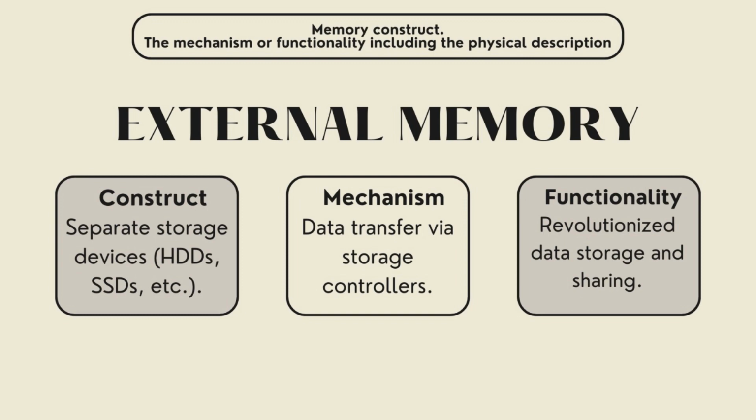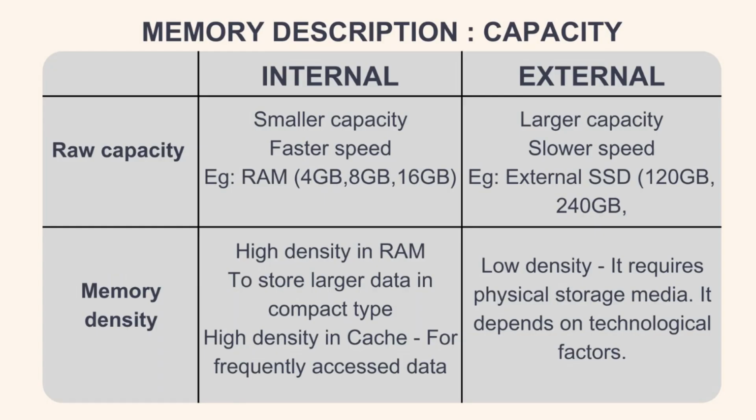External memory, on the other hand, encompasses separate storage devices like HDD, SSD, and more. Mediated by a storage controller, data transfer between the CPU and external memory has revolutionized the way we store and share information. In essence, these two components work together, forming a robust memory system crucial for a computer's functionality. Thank you.